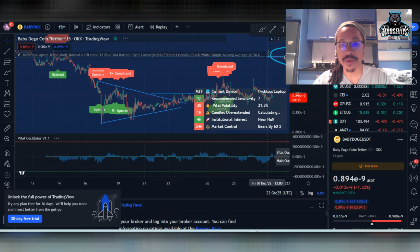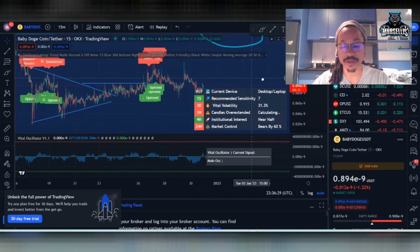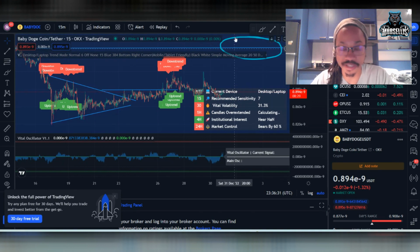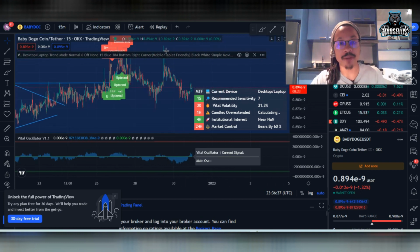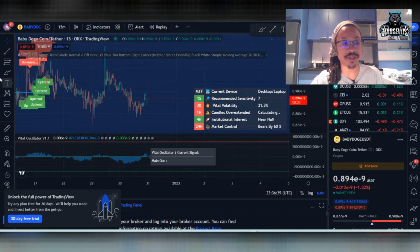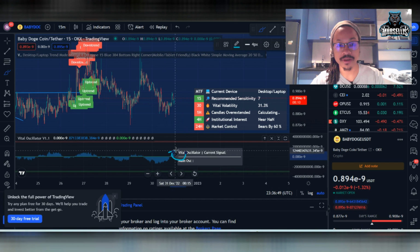Now, whether or not we could actually get all the way up here to 9Z9, back up to 9Z90, and really, let's just say 8Z1. Like, we don't even have to say 9Z9. Just 8Z1. If we can get back up there, that is the goal right now. But as you can see here on the oscillator, it is showing we are starting to get some buying pressure coming back in. All this down here on that bottom side is all selling pressure. So now you're starting to see that buying pressure coming back in for Baby Doge.